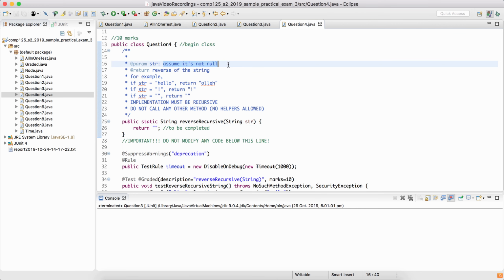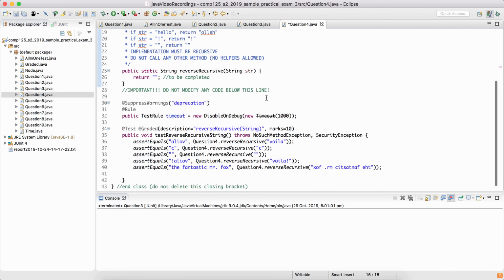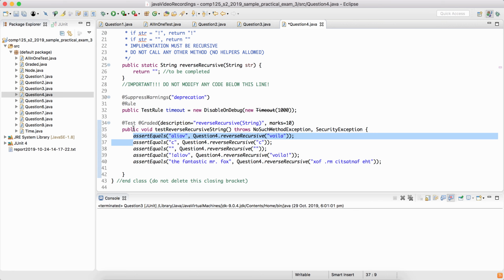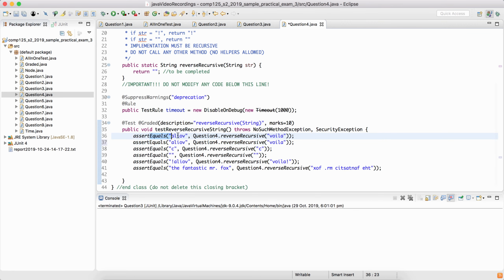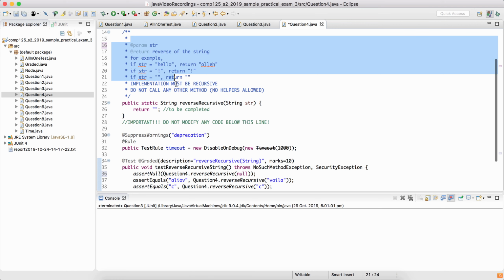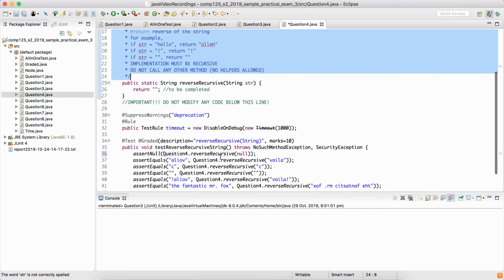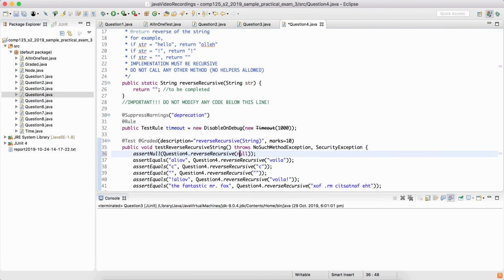Had it not said that, you might want to check the test cases. In the test cases, let's say hypothetically I have assert null, recursive null. So even though it doesn't specify the null condition in the Java doc, take a look at the test, and since a null string's reverse should return null, you can do that accordingly.